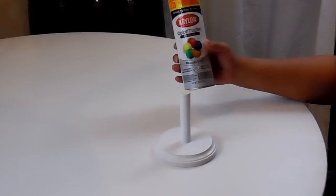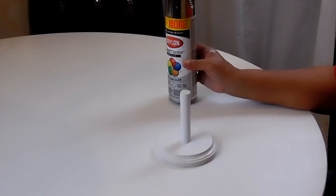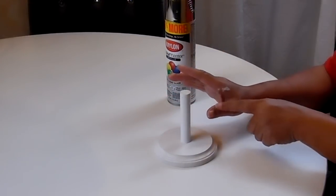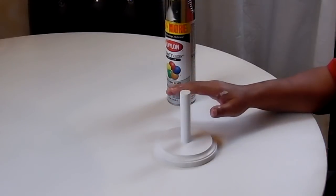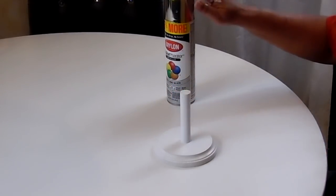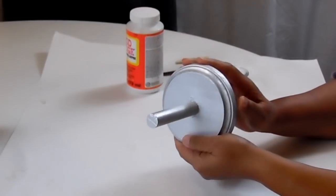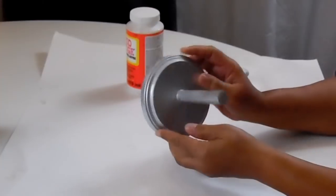So now I'm gonna go in with this Brilliant Silver by Krylon. And guys, crafting can be messy sometimes. As you can see, I have paint on my fingers. So I'm just gonna go ahead and put on some plastic gloves before I spray it silver. Okay guys, I'm back. And this is what it looks like spray painted silver.